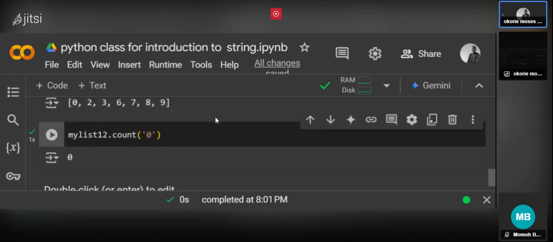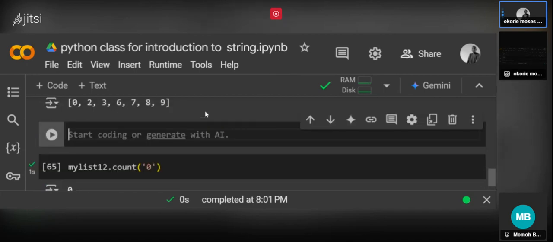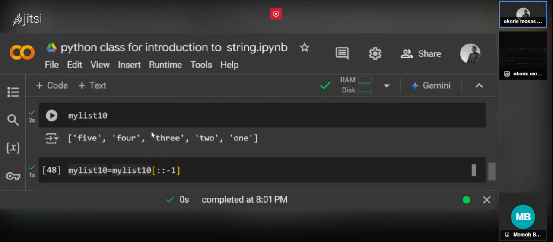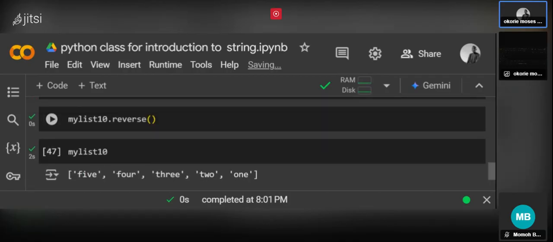Okay, it will work with a list of strings. I'm not sure it will work with this. So let me copy this list.